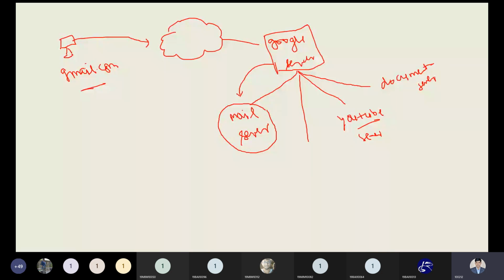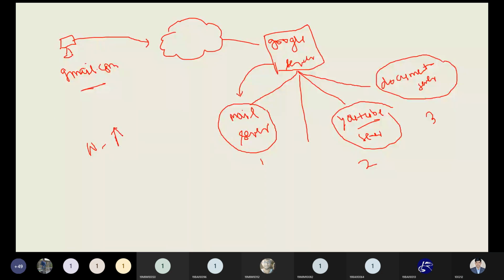Whenever you need to update some document, you will not jump to the mail server or YouTube server, you will jump to the document server where your documents are stored. Okay. So this is the point we can say. Now how many servers do we have: one server, two servers, three servers. And with this beauty of Google's organization, we can say Google is using an n-tier architecture. So that's why I was saying entire architecture.